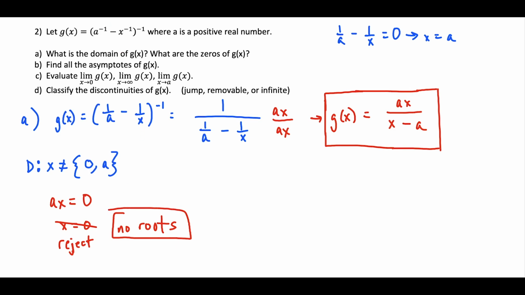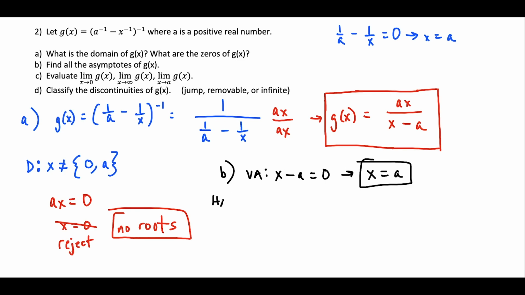Now, the next thing that we have to do here is find the asymptotes of g of x. So to do this, remember for the vertical asymptotes, what you want to do is factor, cancel out common factors, and then set the leftover factors in the denominator equal to 0. Well, notice this has been factored completely. So we could set the factor in the denominator, x minus a, equal to 0, and this tells us that we have a vertical asymptote at x equals a. So right away, we're done with finding our vertical asymptote. We just have one of them.